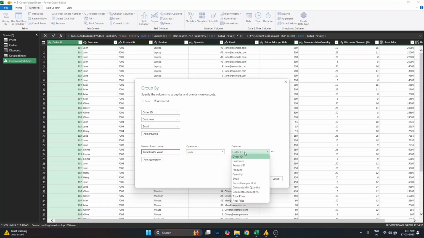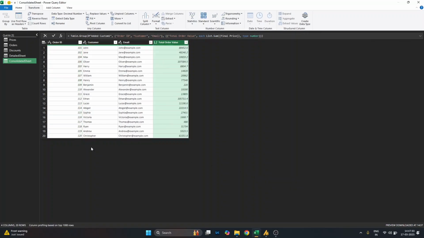Operation will be sum, and the sum will be based on the final price. I will select OK. So now I have the consolidated sheet available for each customer and their order ID. After this, we will move to Power Automate and create a flow.